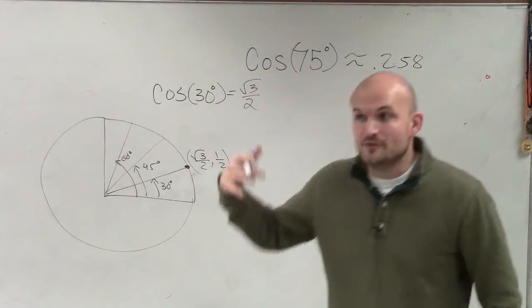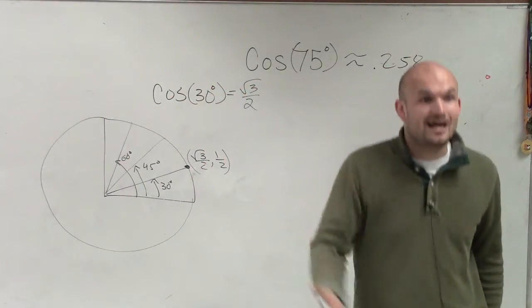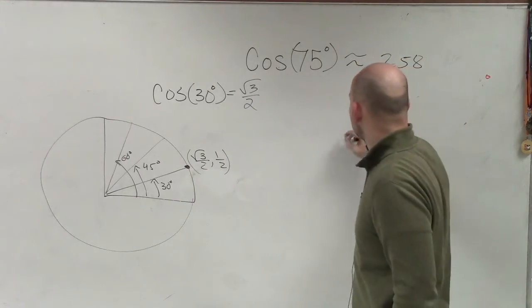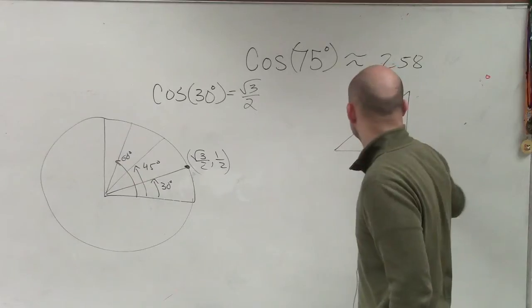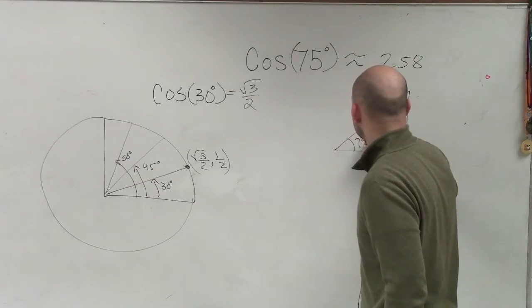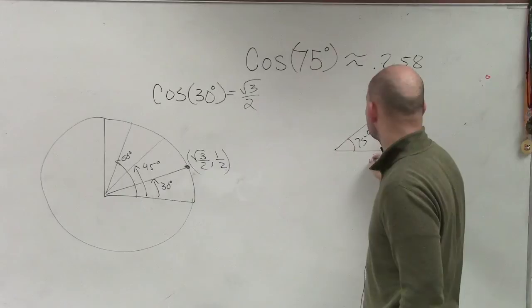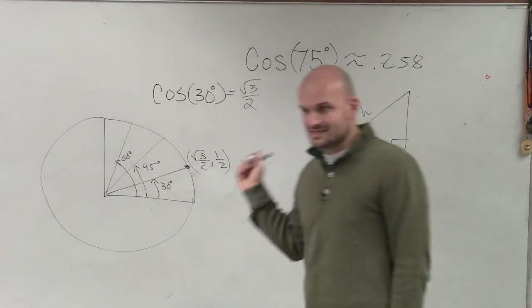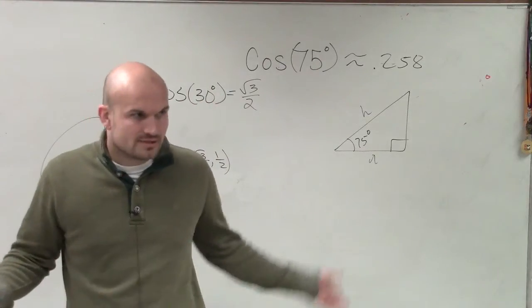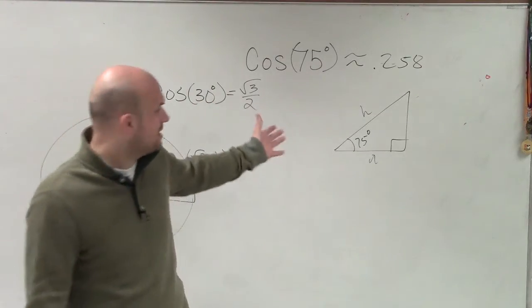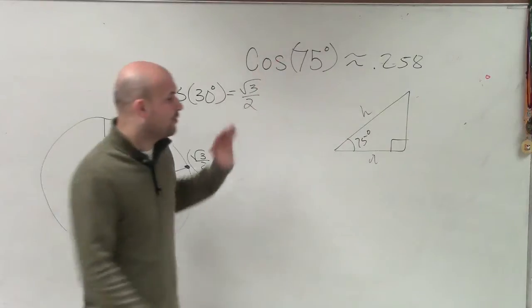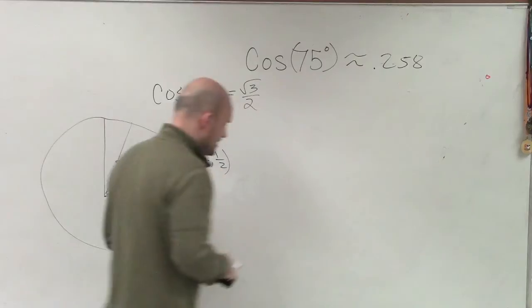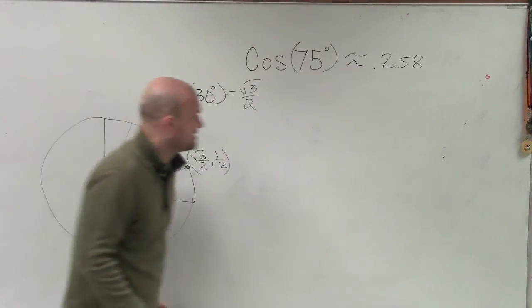And the only thing I told you guys, if you have an angle that produces a point that's not on the unit circle, then we have to create a triangle. But if you look at this, we'll create a triangle. That's 75 degrees. We know cosine is adjacent over hypotenuse. But does creating a triangle in this type of problem really help us out? No. There's nothing that's going to really help us out. Obviously, if this was maybe like a point, we could use it. But it's not a point. We can't evaluate this. So using the triangle is not going to help us out.